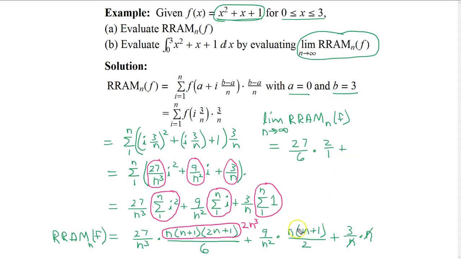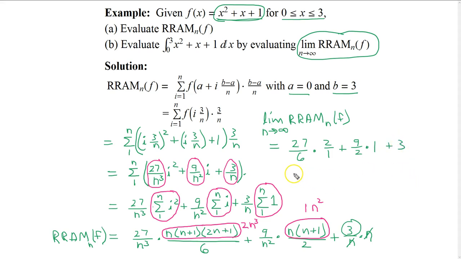Now the next term, notice this one right here. This has a leading power of n squared and a leading coefficient of 1. So looking at 1 times n squared over n squared as n goes to infinity, this limit is going to be 1, and then we have a 9 over 2, so we get 9 over 2 times 1, and then finally we have the 3 left over right here.